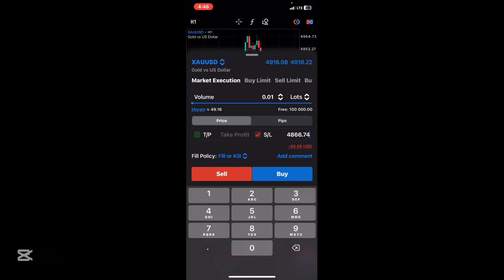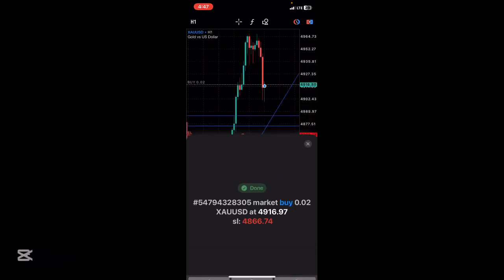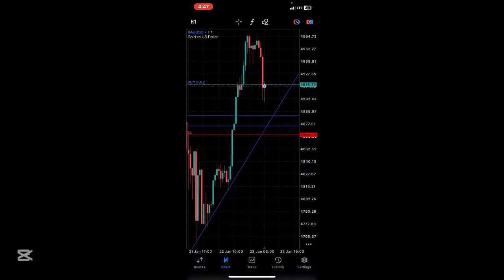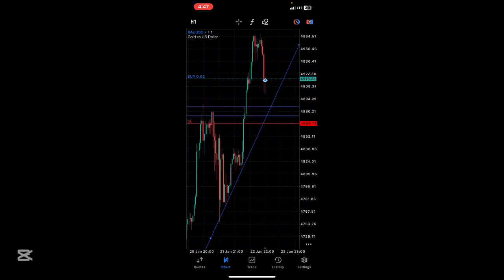Now I have a $10,000 account. How much do you think I need to risk? I'll be risking $100. That is 1% of my $10,000 account. Now I have to come here and change the lot size to 0.02 to match that $100. Then you can see it here, it is 98.60, 98.99. It is floating because price is also moving. So with that, I can just go on straight and buy. Now I just opened a trade on gold, risking $100.